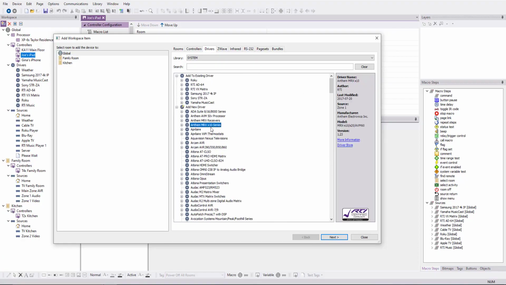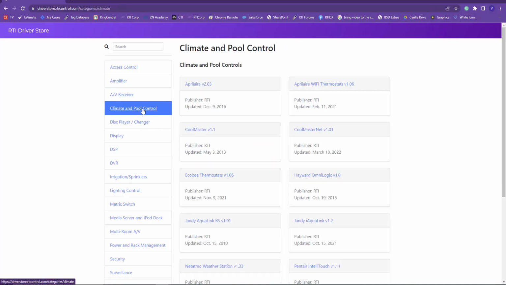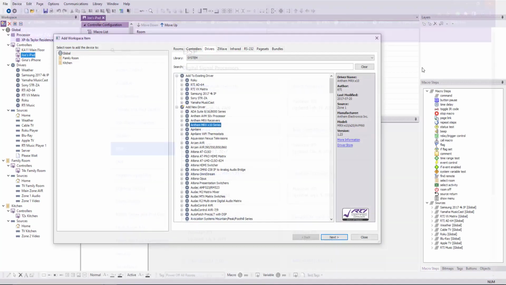And if you selected a driver, you could get to see more information, or you could jump to our new driver store. So this new driver store will be a lot nicer, a lot easier to find things, and you could access that in the Apex software. So that feature is available.